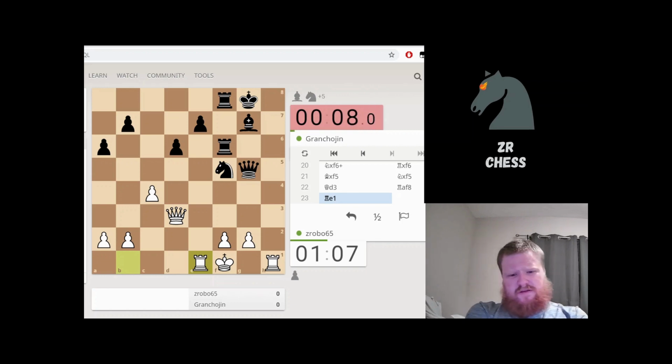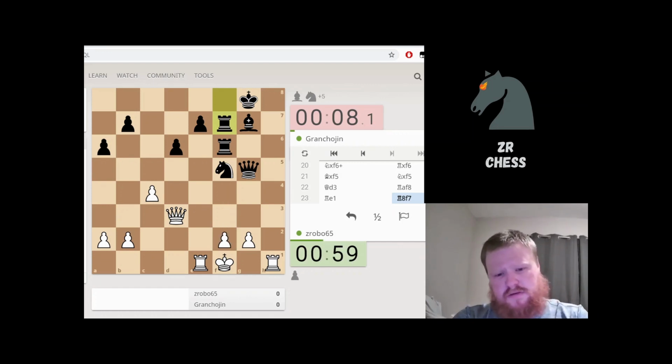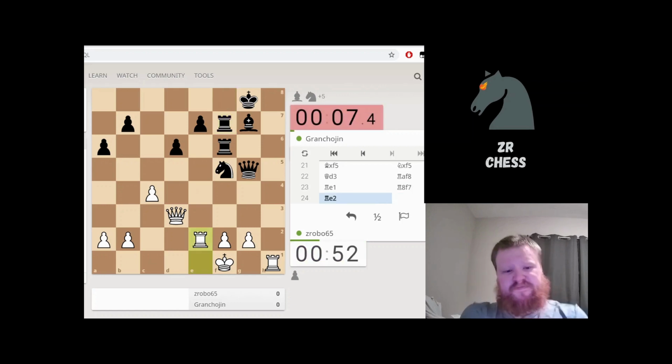Ooh, that looks ugly. Knight g3 is nasty. Glad he didn't see that. So I'm going to go ahead and protect against that. I can't. Can I? Let's do that. That kind of protects against it.